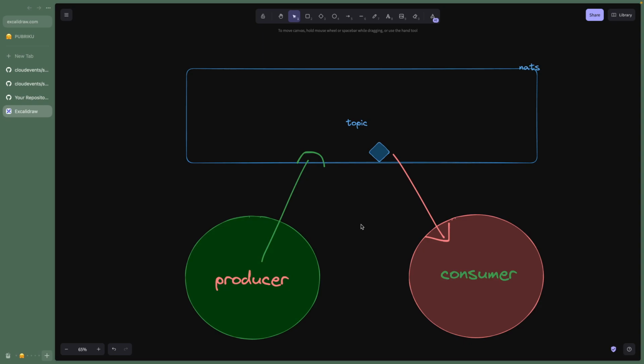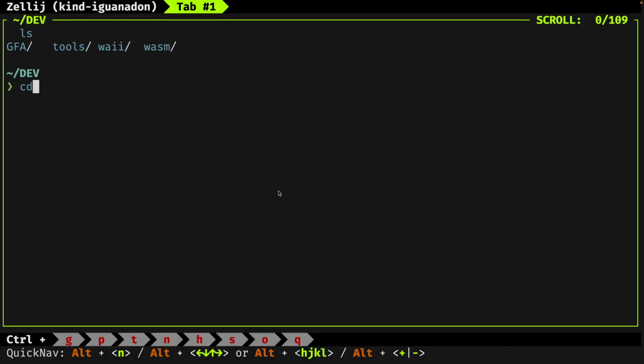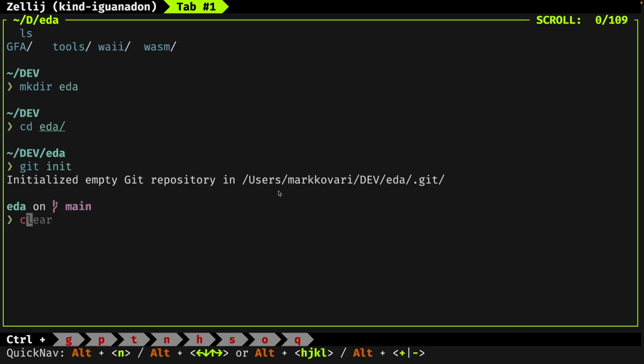Cool. So this is what we will do currently, and I will just create a folder which probably will be a repository as well later, and it should be called, oh my god, event. I'm really good at naming, so maybe it will be just EDA, like event-driven architecture, whatever. So I will not make very big things here.